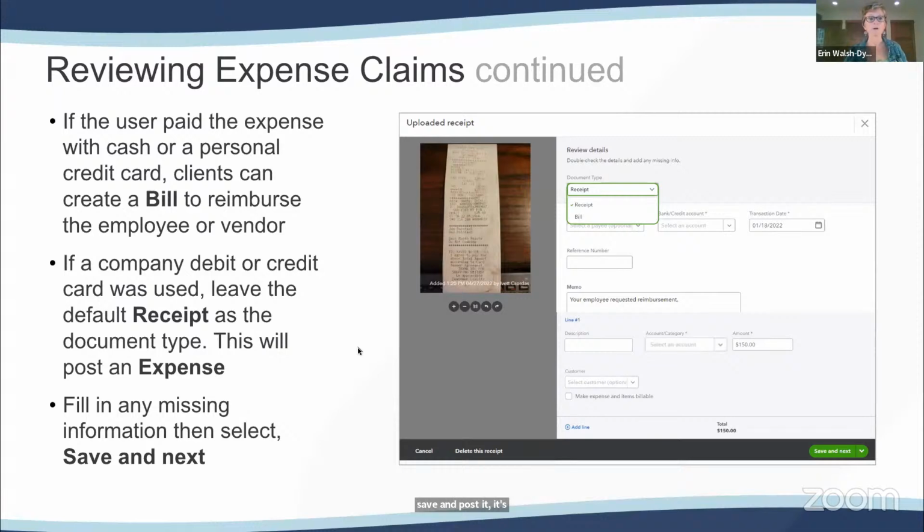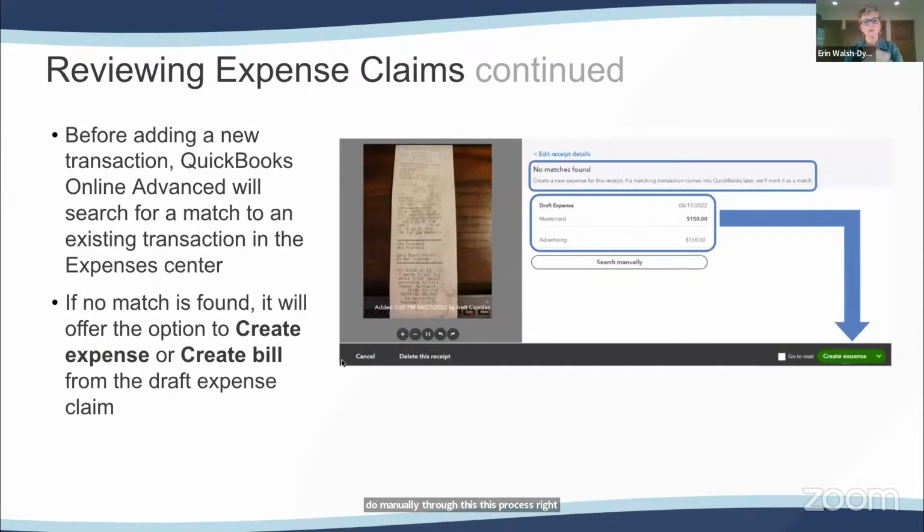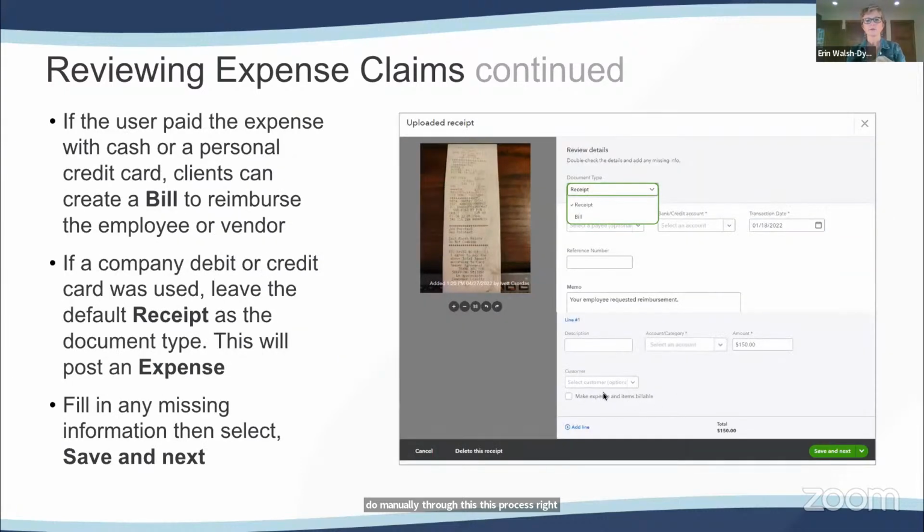If the bank feed comes in tomorrow, it should match it. And that's if things are flowing in real time. So I guess the best practice is not to set up your rules to auto add if you're using this, because you could potentially undo some of the work that you're having people do manually through this process, right? That's probably a good idea. Also, on the previous screen, it did show mark as billable. So it looks like on the receiving end at the bottom there, whoever's processing the receipt once it arrives is going to be making that choice.